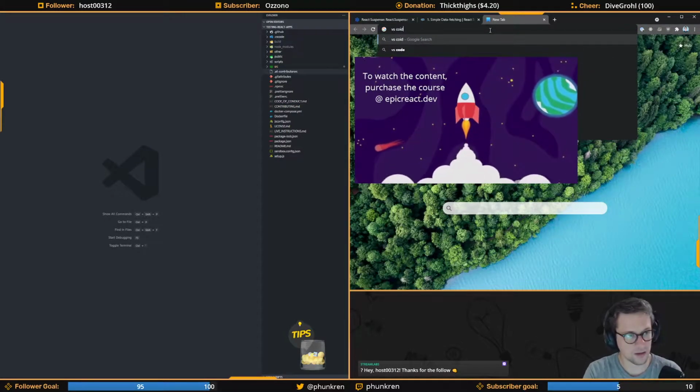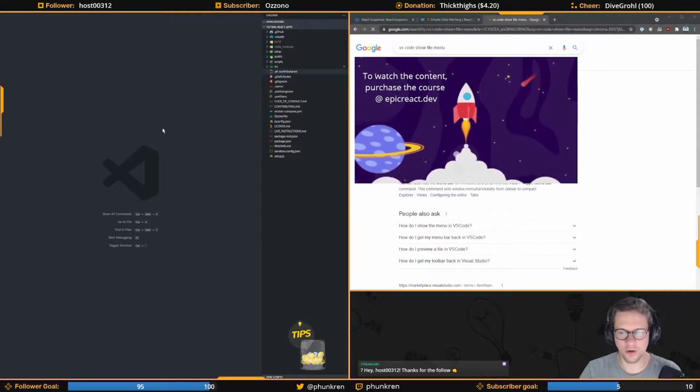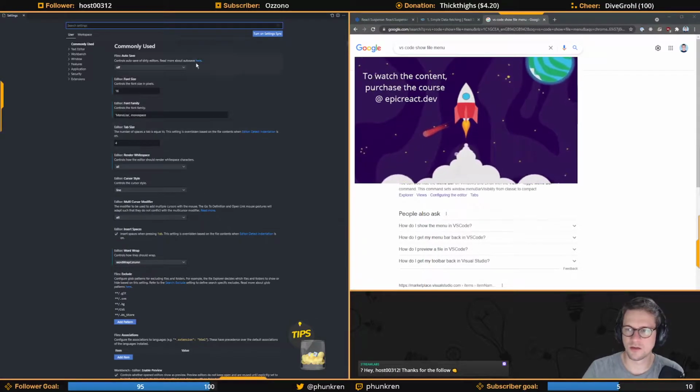VS Code. Show file menu. Oh, it may be in the... What's the shortcut for settings? Yeah.